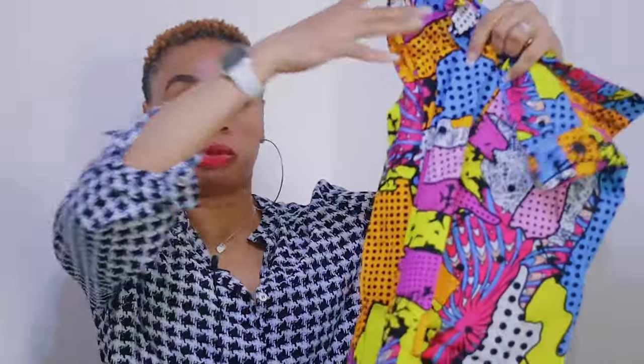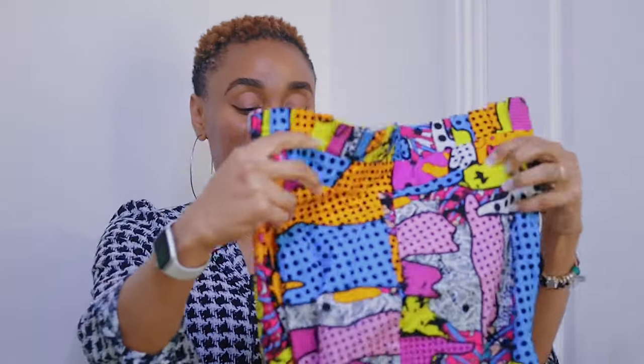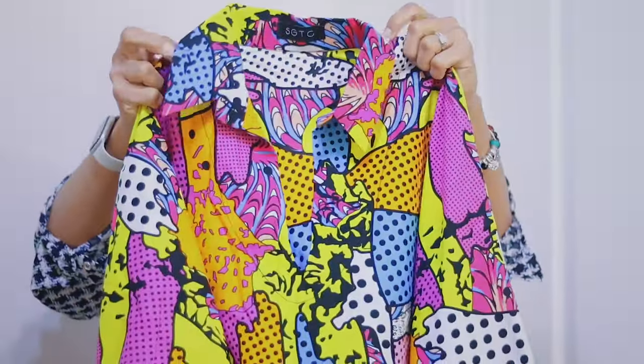Last but not least for the coords is this piece from SGTC Clothing — it's called the Abada piece. It's actually a pair of culottes in a really bright color. With SGTC you can choose the fabric you want from the options they have available. The culottes have a bit of detail at the waist and pockets as well. The hem is high so you can see all the details. Make sure you order true to size because it's already very exaggerated — they'll send you a size guide.